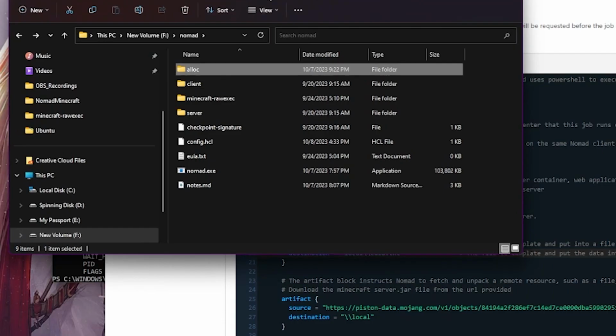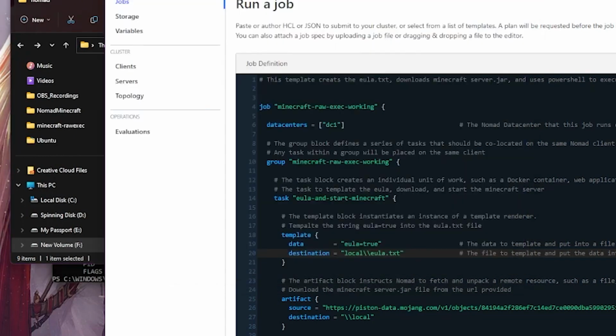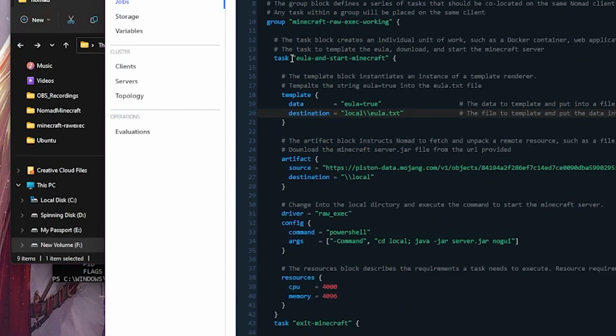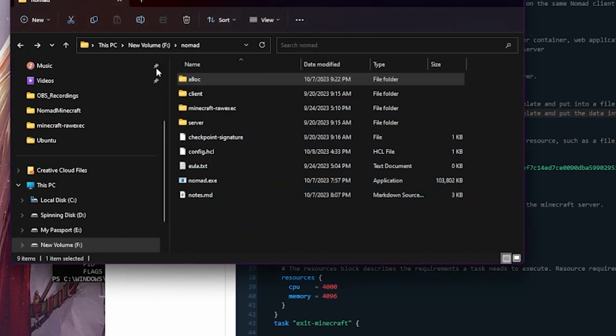Good question. So what Nomad actually does when we run this job, we'll see this. Here's my Nomad directory. For each task, within your Nomad data directory, which on Windows I specified as my F drive Nomad folder, there's this alloc, short for allocation, directory that gets created.